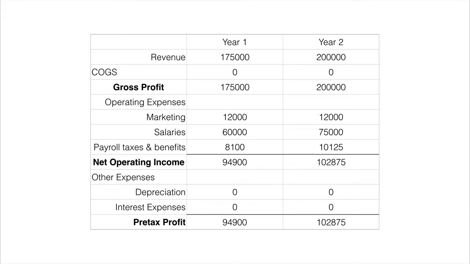So it's a great number to use as a comparison. But again, if we go back to the importance of salary, especially in a full-time company, one where this is your main source of income, if salary were left out, pre-tax profit would not be correct. And when you start calculating these ratios and you start figuring out taxes, it's all going to get distorted. It's all going to be inaccurate. So that's why it's so important to begin factoring salary.